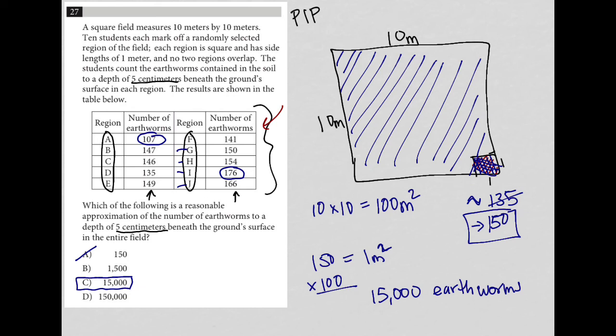1,500 is multiplying that by 10. So we know we can fit more than 10 of these one by one squares inside of here. So we're going to get more than 10. And this 15,000 for choice C, we got that by multiplying by 100, which is what I'm thinking works. And then choice D is a bit big.